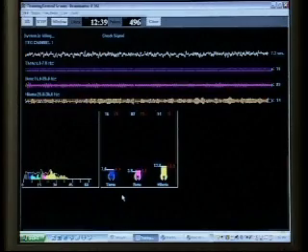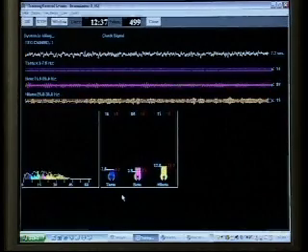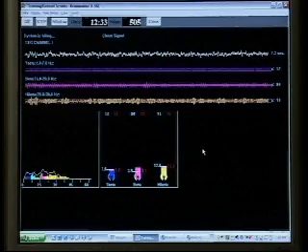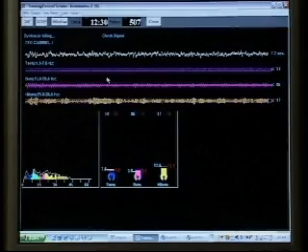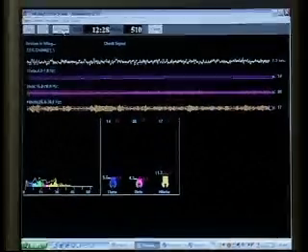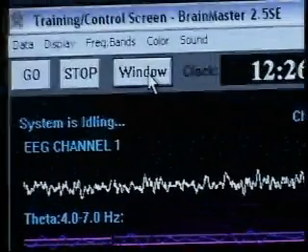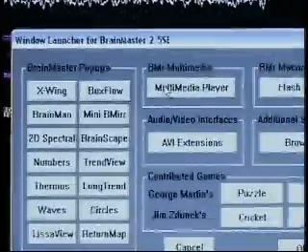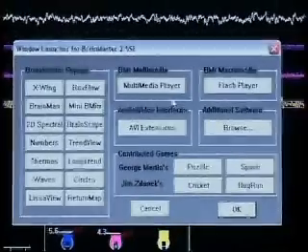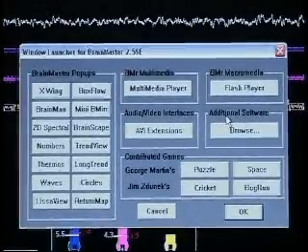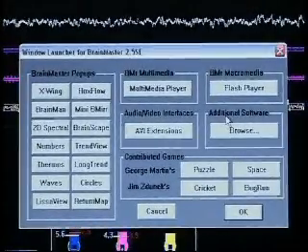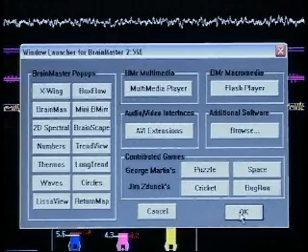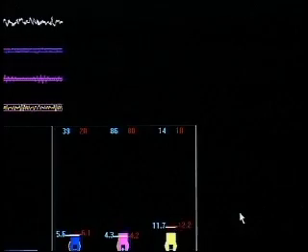Okay, now what we'd like to do is show you how to use the new DVD player. Currently in the software, there's not actually a shortcut button, but in the future, under Window, as we click it, we're going to notice that in the list by Multimedia Player and Flash Player, there'll be an additional button that will say DVD Player, but currently it's not yet installed. So for now, I'm going to hit the OK, go back to the training screen.